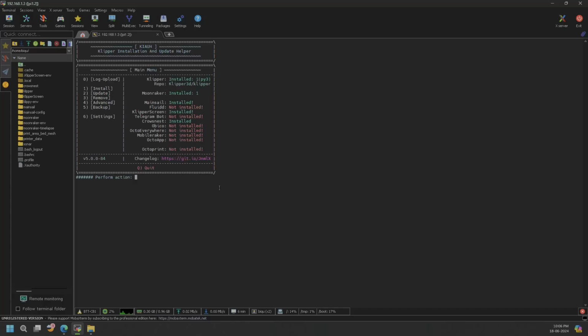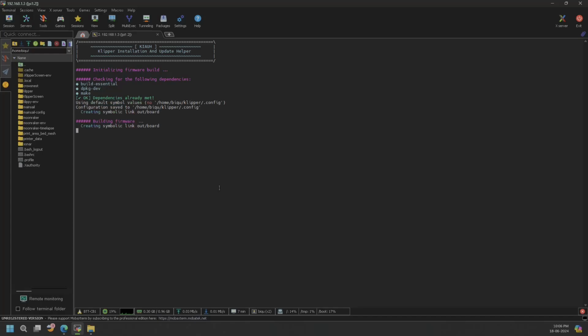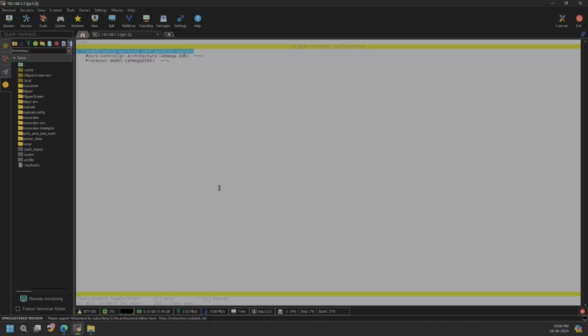Okay, so we are here. What we do here is build a Klipper firmware for our motherboard. We are going to the advanced options, and we are going to build only two dependencies. Okay, there is something specific we are doing here.